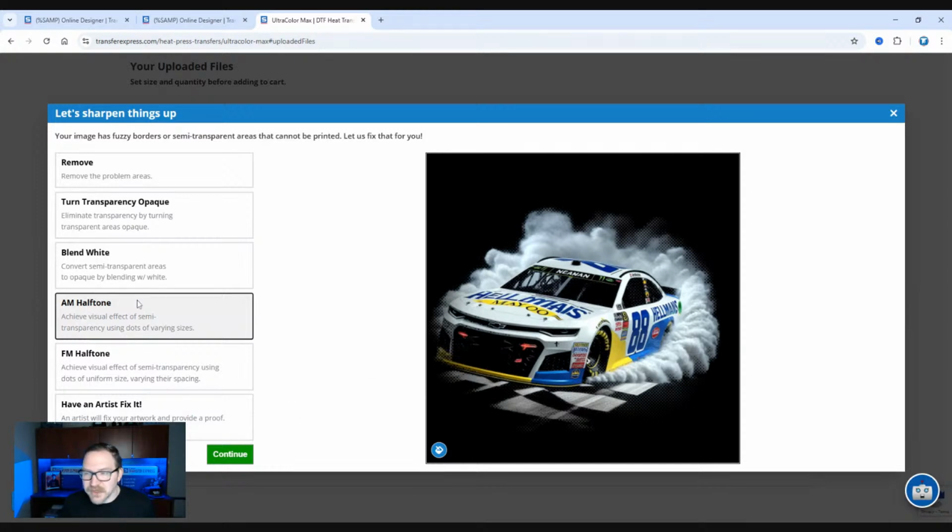But there's two models. We have an AM halftone and an FM halftone. I don't know what the AM stands for. It's amplitude modulation. Somebody correct me. The dev team's probably screaming at their computers right now, and I'll hear from them in a minute when they chat me to say this is wrong. But I know FM is frequency modulation, right?